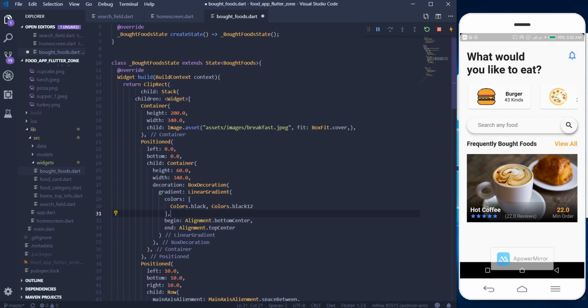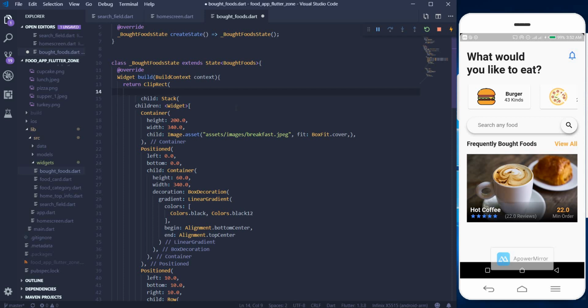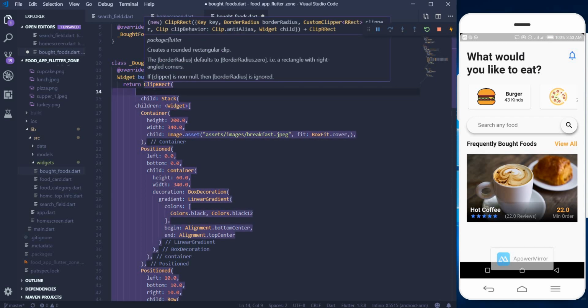With our ClipRRect, we can actually set the border radius on my stack. When you look at it, it says it creates a rounded rectangular clip.